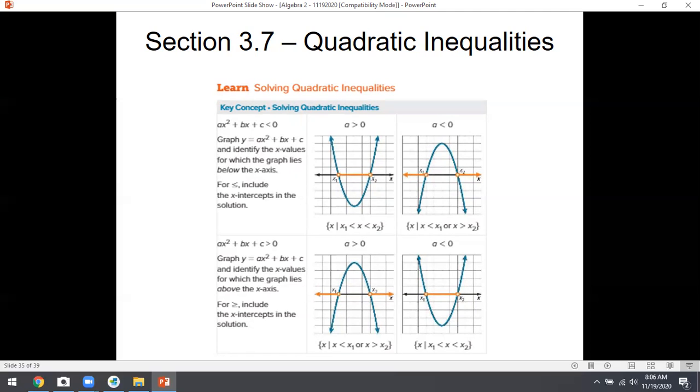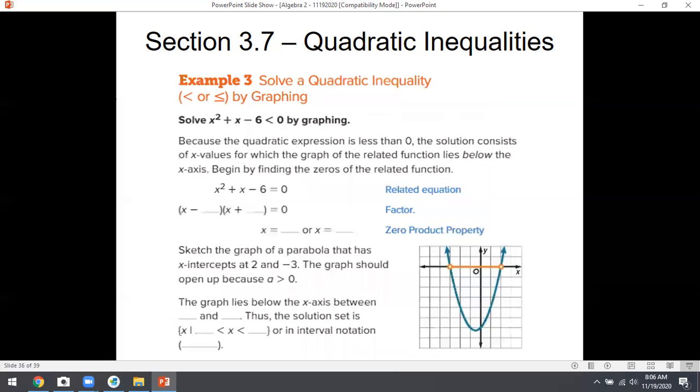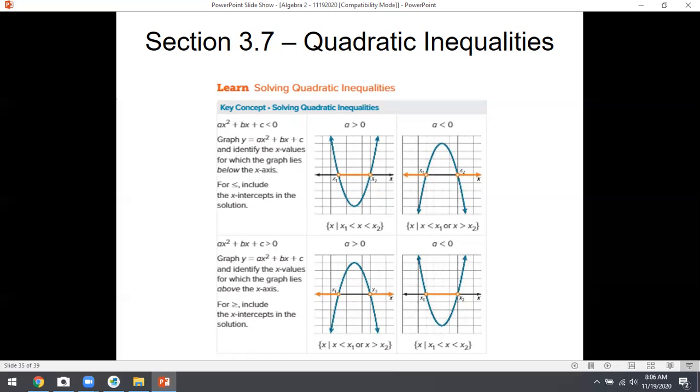So if they give you an inequality with just x's, say, for example, this right here, and you don't have to write this stuff down, just think about it. They're looking for when this thing is less than 0. Now, there's no y's, so all we're doing is looking for anywhere where the graph is below. That's what the less than means, right? Below the axis. We're looking anywhere where it's below the x-axis. So right here, would you agree between these 2 points, the graph is below the axis? Yeah. So my answer is going to be that region, that interval right there from x1 to x2, whatever that is.